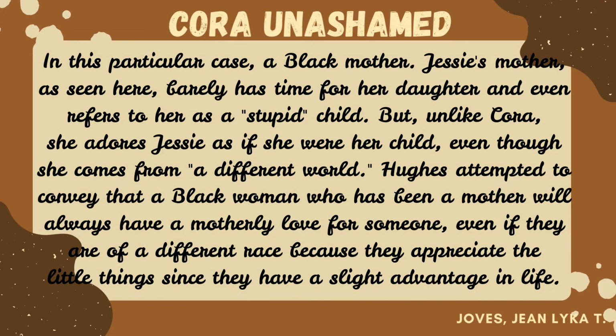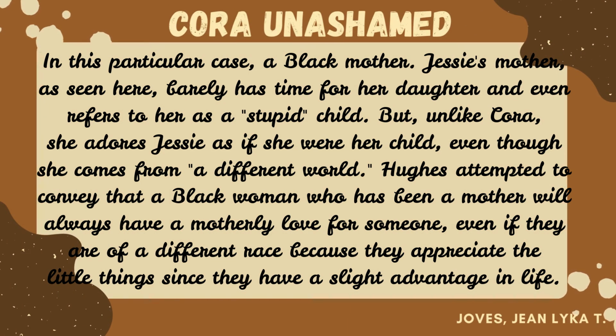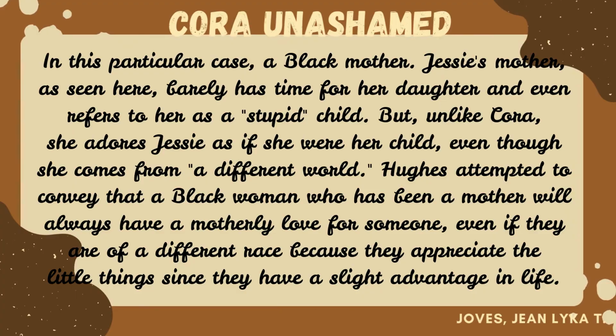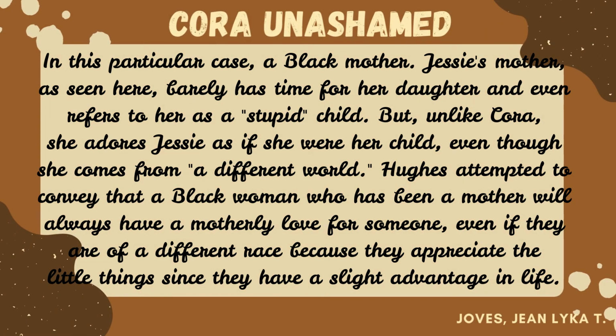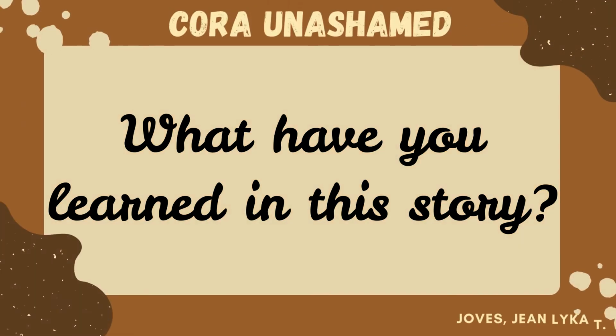Hughes attempted to convey that a Black woman who has been a mother will always have a motherly love for someone, even if they are of a different race, because they appreciate the little things since they have a slight advantage in life. What have you learned in the story?